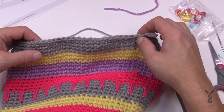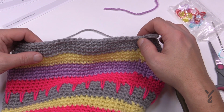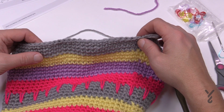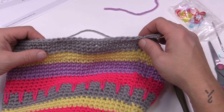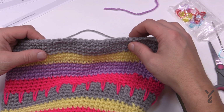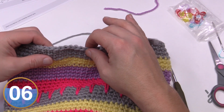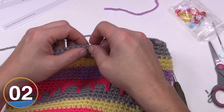So starting, if you're doing the 66, please count over 11 stitches. If you're doing the 72, count over 12 stitches, and if you're doing the 78, count over 13. So I'm going to do 12. So 1, 2, 3, 4, 5, 6, 7, 8, 9, 10, 11, and 12. So now I'm going to place in a stitch marker at that spot.